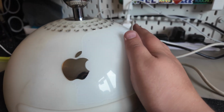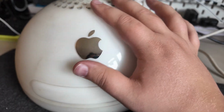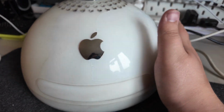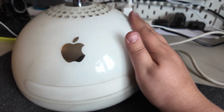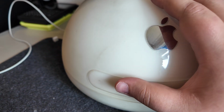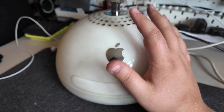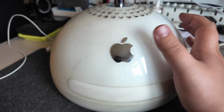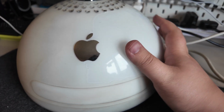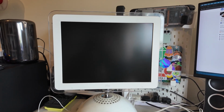I've started to, I think, rub away the frosted coating that was on here. It was already rubbing away in bits anyway. It was a bit of a state. So I'm trying to rub it away completely because then it will actually be quite clean. Whereas the frosting here is really quite dirty, even though it's been wiped multiple times with alcohol wipes and it is clean. It's just stained. So yeah, going to try and get rid of that frosting and it'll be a bit more glossy. Don't think it's a bad look, but anyway, let's try and get this thing booted.